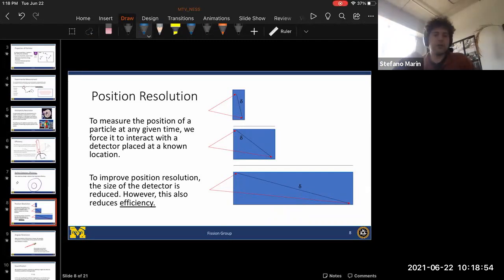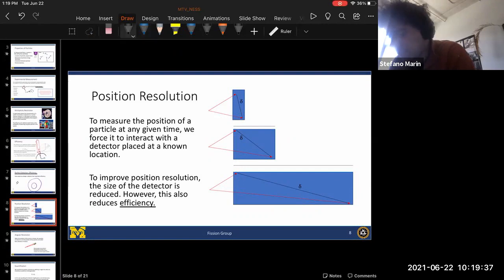Now, if I want to know the position of a particle, I want to get some measurements of where the particle interacted, of course. For most detectors, this is where the conceptualization of the detector comes into play, because we're going to just assume that the detector does not tell you where within the detector the interaction is taking place. There are some detectors that are pixelated, some that can reconstruct the position inside the detector, but a lot of the detectors for neutral particles, like scintillators, simply tell you that an interaction took place within the detector.